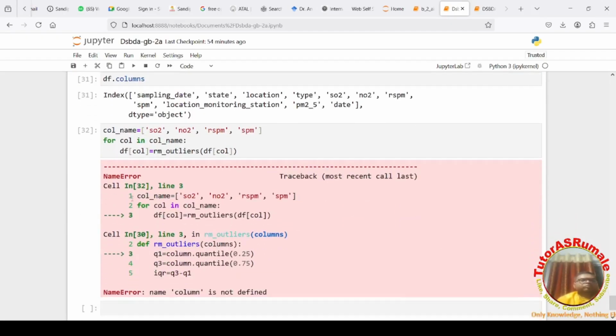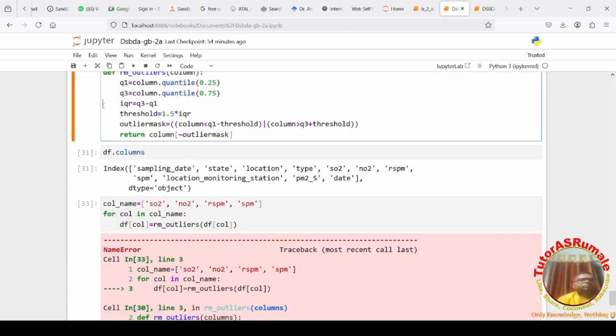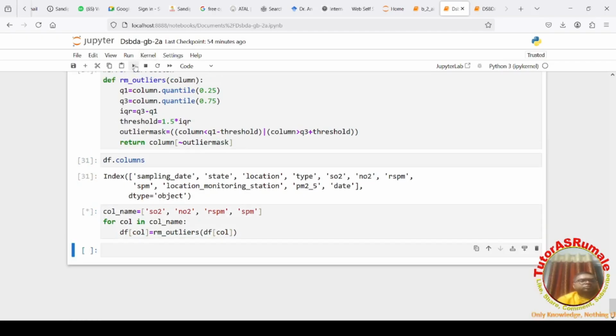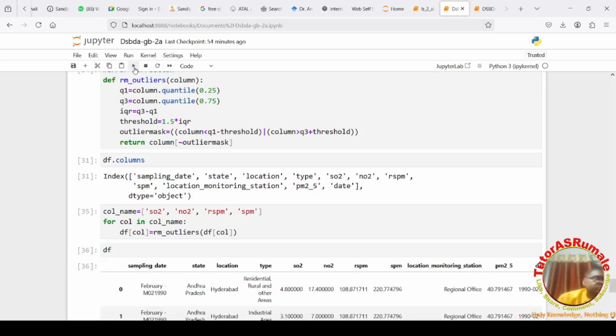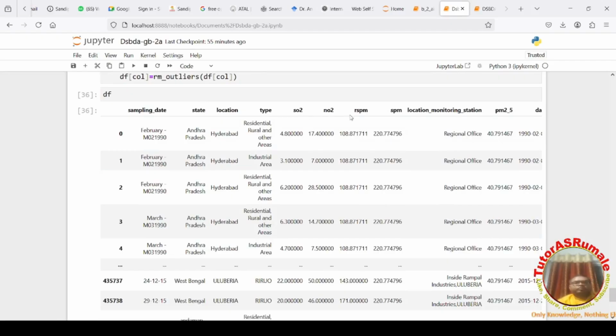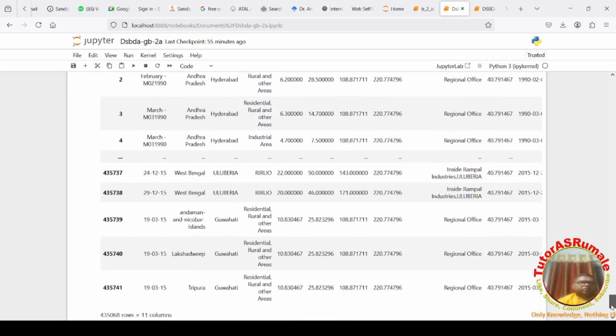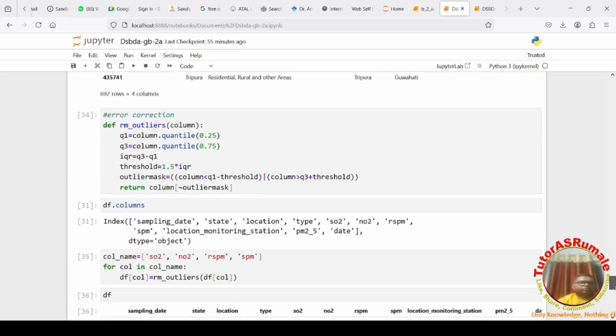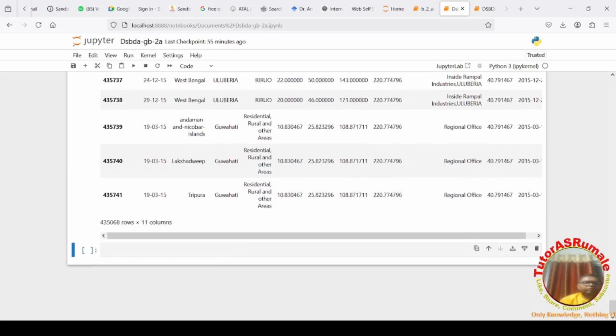Now what it says, we still have that same thing. Now what it says, so it is extra s that we added here. Now this column is there. So now we just have to find out what our df looks like. So I'm just showing the data frame, and here you know this SO2, NO2 for those columns only, SO2, NO2 are assigned. All the outliers are removed. Okay, so this is what we call as an error correction.